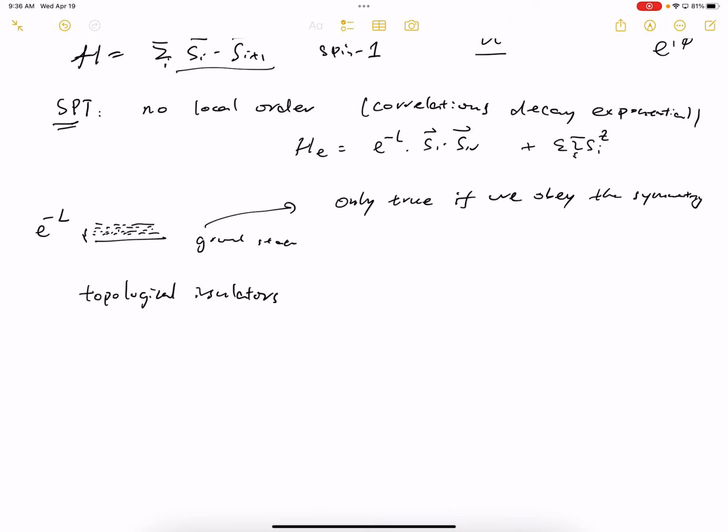Until about 10 years ago, that was the law of the land. We felt that that was the universal defining characteristic of the insulating state. So the answer to Zuckerberg would be that in the insulating state, you don't really have anything going on. It's completely inert. The postmodern thinking says that actually misses something important. We're now in the 21st century. What we now realize is that insulators of that sort actually have a kind of internal DNA. They know something about the medium in which they have been embedded, and that is characterized in terms of topological invariance. So we're now in a position to connect these two disconnected ideas.